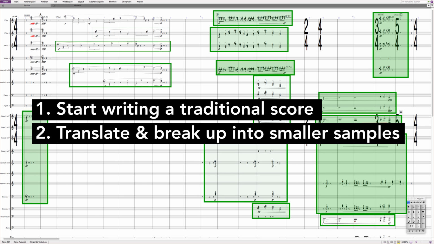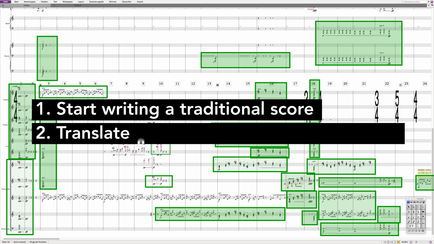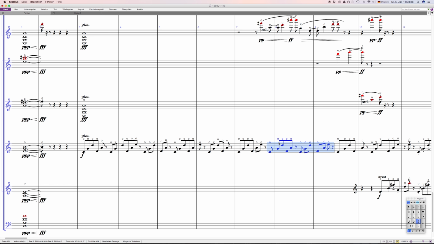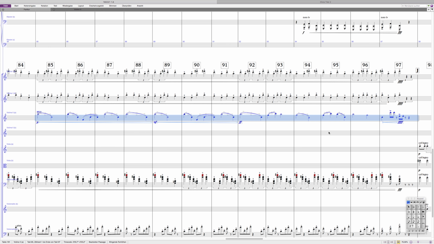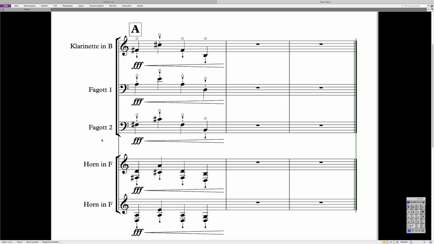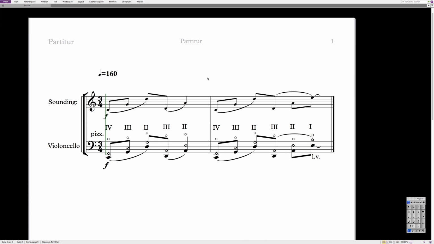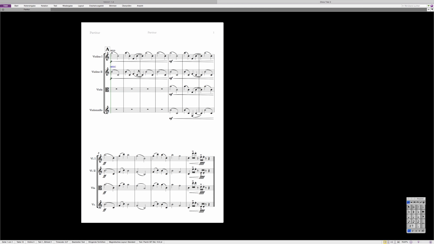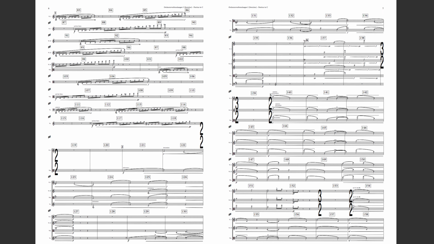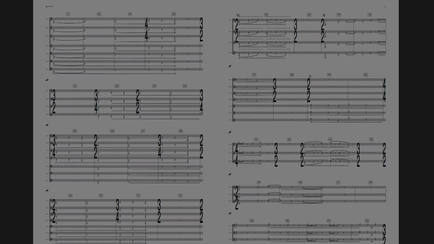Now, in the next step, we have to translate and break up that unfinished score into many smaller samples. So here we are looking for things we can group together and record together, or sections we can just use as loops like this, or just voices we need to record separately, and so on. And of course, in this stage now we translate and prepare these samples in a way which will actually be playable for an orchestra and the musicians later. And we do that to the entire score until we are done.